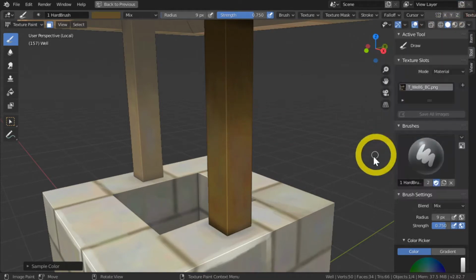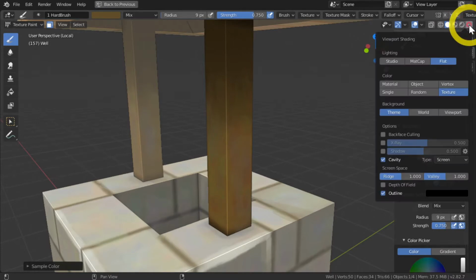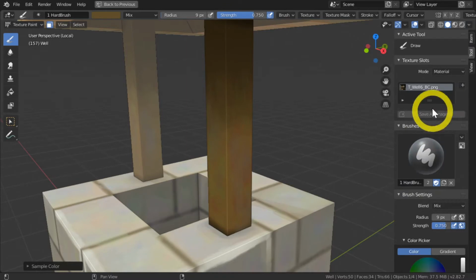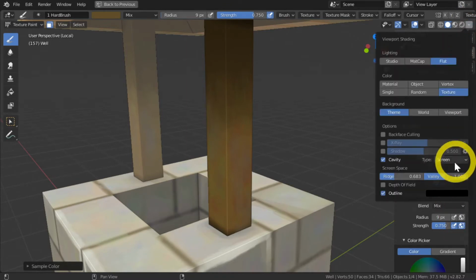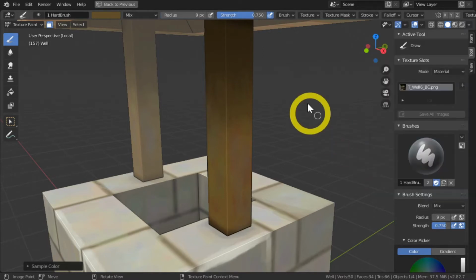If you want to make it a little bit lighter, you can go back to the shader menu, and here under cavity you can find the ridge, and just turn it a little bit down to make that cavity line a little bit lighter. You can also change the valley. That's here, valley, and I don't know exactly what it is, but it highlights the differences between other edges. Like that, the black line. Okay, so now we can see where we want to paint.